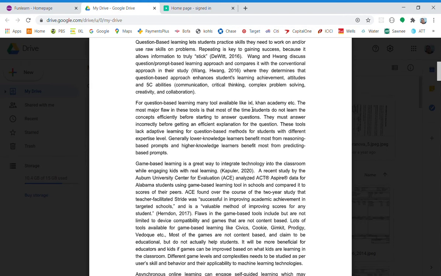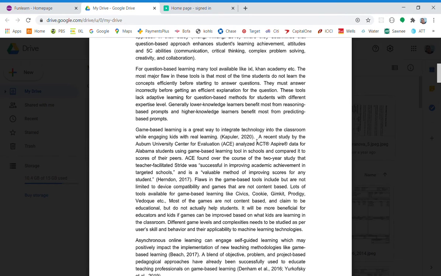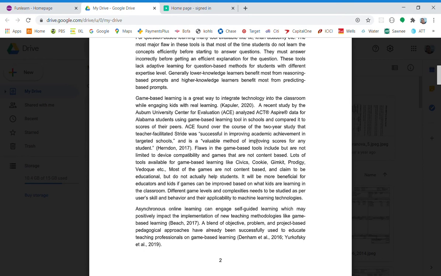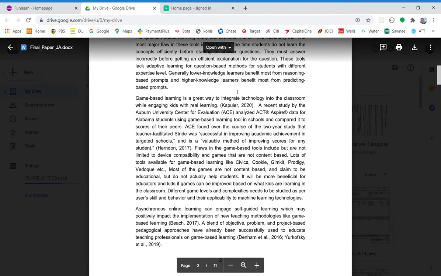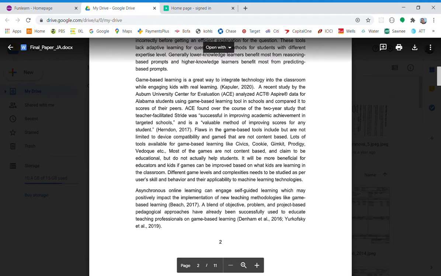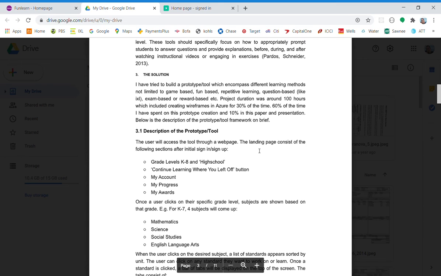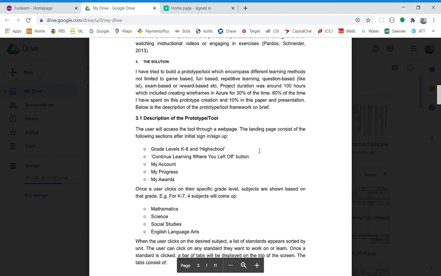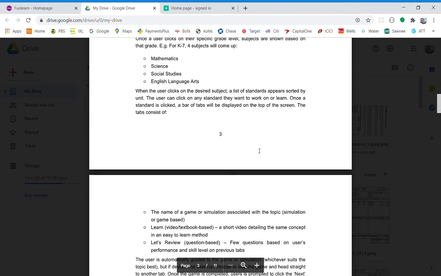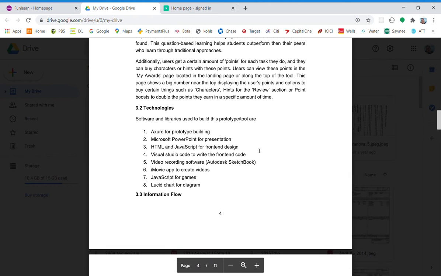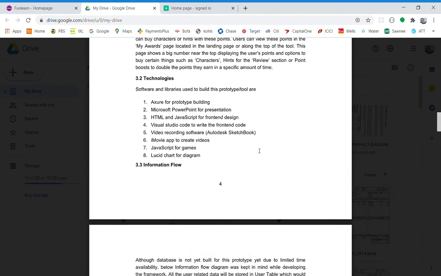Academy or IXL, but they are just question based. They don't really have all the methods. They just concentrate on the question based and repetitive based. In the same way, for game based, you can see a lot of tools, but they are not really concentrated on kids education. So I will go through the tool. Once we will go through a few more topics in this paper.